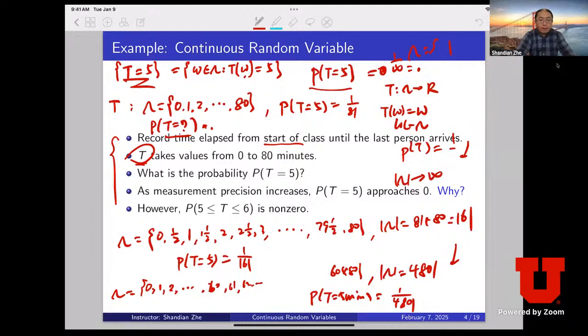Okay, everyone, you just need to keep in mind that's the big difference between a continuous random variable and a discrete random variable. For a discrete random variable, you are free to compute the probability for this kind of event. But for the same type of events, for a continuous random variable, we have to assign the probability to be 0.